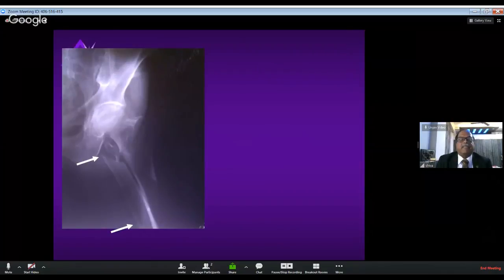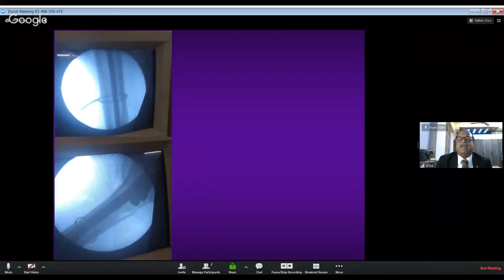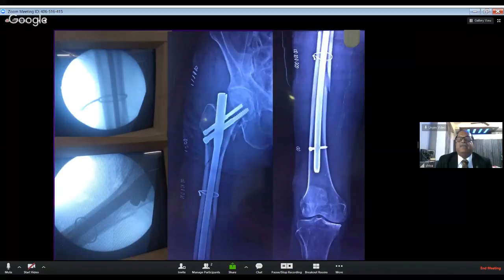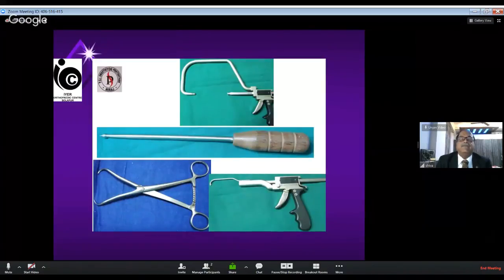Here is another example of a long oblique fracture with the tip going almost up to the lesser trochanter. I used the cerclage wire passer, reduced the fragment through a small incision with encerclage wiring, and this is the end result. You can see that the medial part of the weight bearing axis has been beautifully restored. That is the reason why I have used the technique. You can see with a small incision, without disturbing the hematoma, it can be done using these instruments. There are many other instruments like ball-tipped guide wire, ball-tipped spike, then reduction clamps, collinear clamps, all are available. With the use of these, our reduction maneuvers are becoming possible with small keyhole incisions.